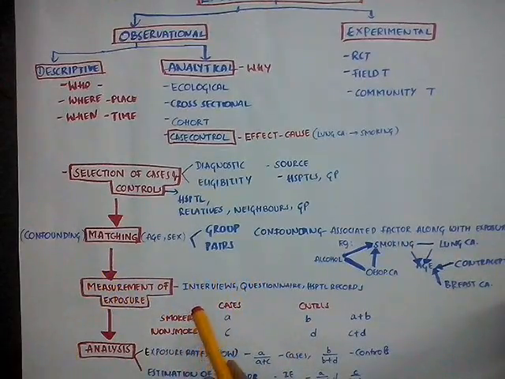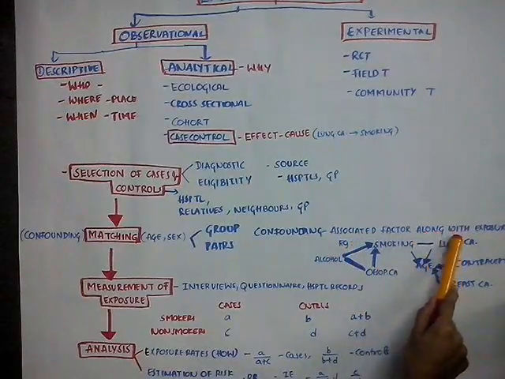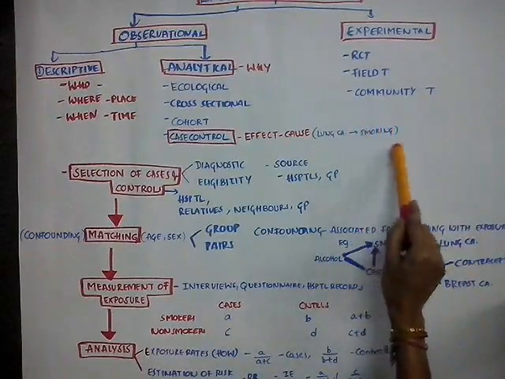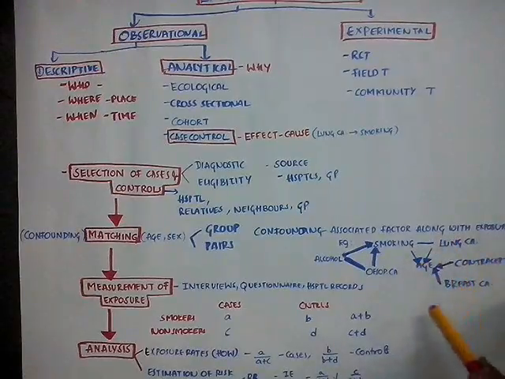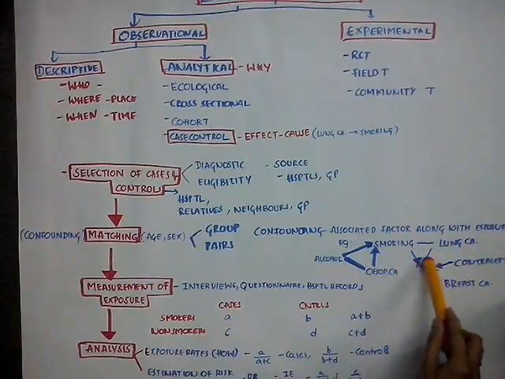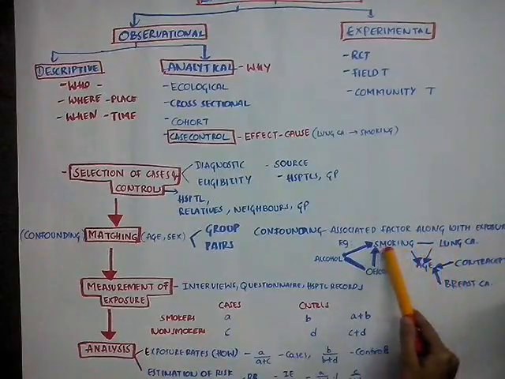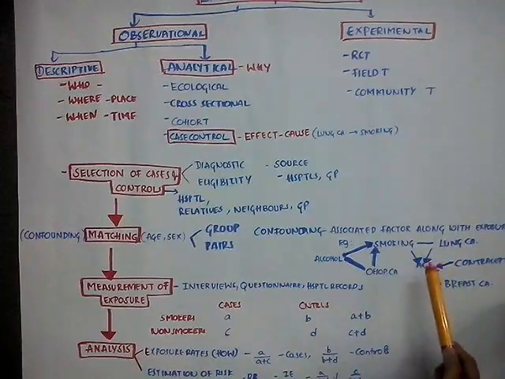Here, these characteristics, age, sex, race, are called confounding factors when this associated factor is present along with the exposure factor. Like in lung cancer, we are going to study the cause, like exposure to smoking. But a factor like age is also associated with lung cancer. That is, with increasing age, there are increased chances of lung cancer. Otherwise, it is a risk factor. Here, the case is exposed to smoking, whereas age is the confounding factor or risk factor for the lung cancer.